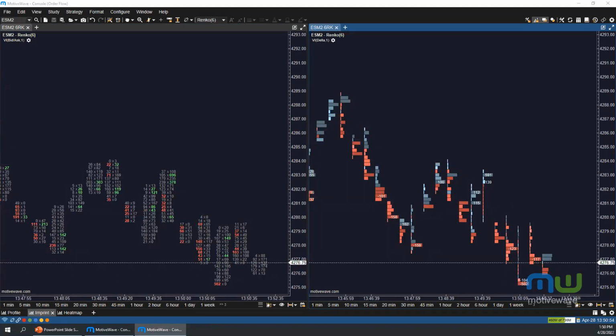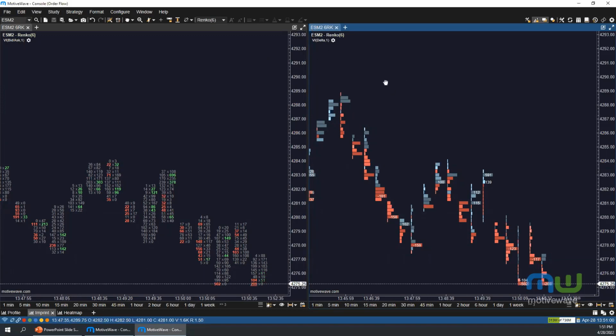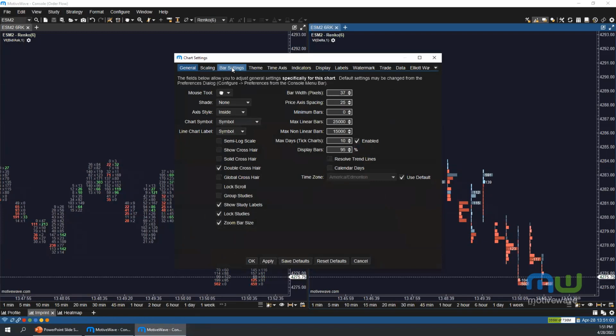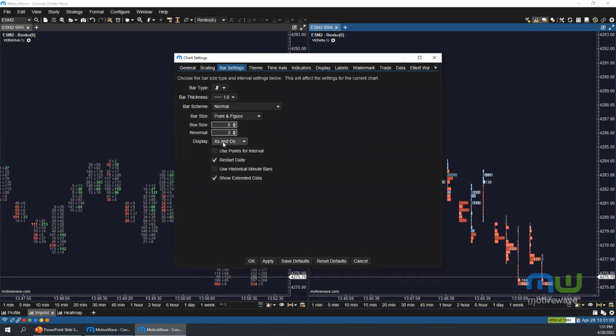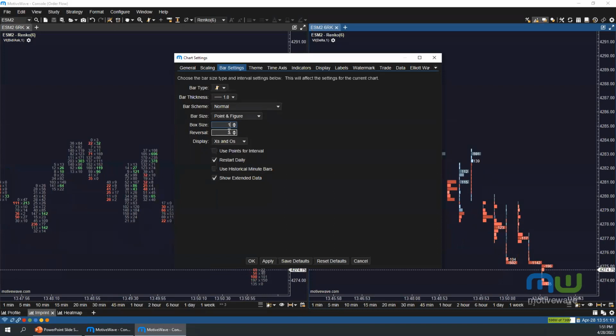Can you make a 4-point and figure chart with the footprint? Yes, you can. So we could do that here. We can go into the chart settings. On the bar settings tab, we can change the bar size to point and figure, and box size would be 1.